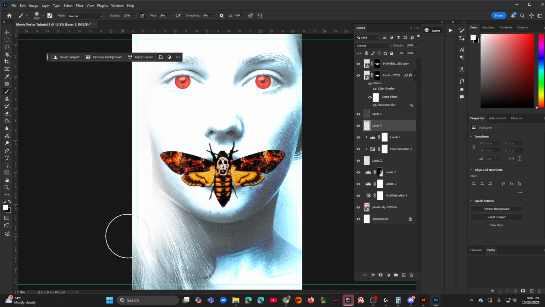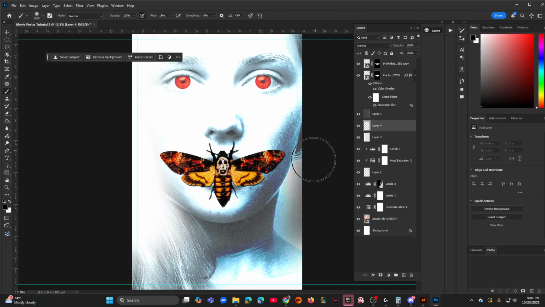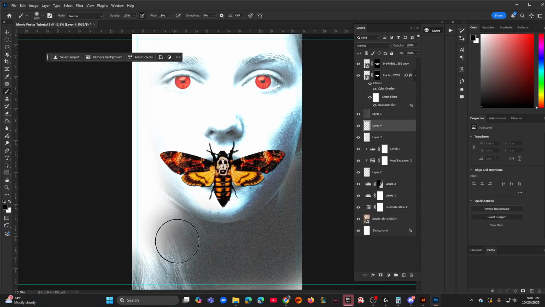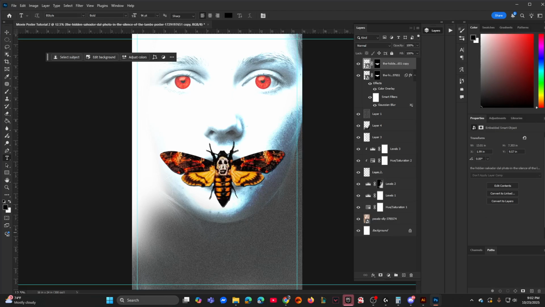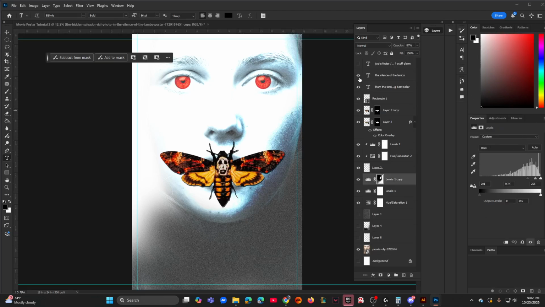But we need to be careful not to color in too much, because some of this area we're going to go in there with a new brush. Make sure it's black, and then just kind of color in here a little bit, because we do need this area to be a little bit dark. Something like that, right? And then we can grab our letters, type, go to the very top, and let me turn that on so I can see what it looks like.